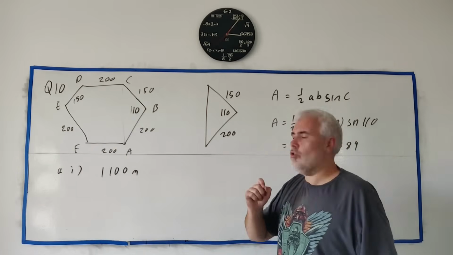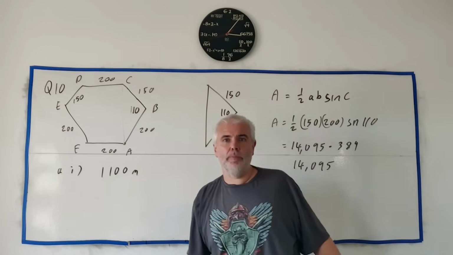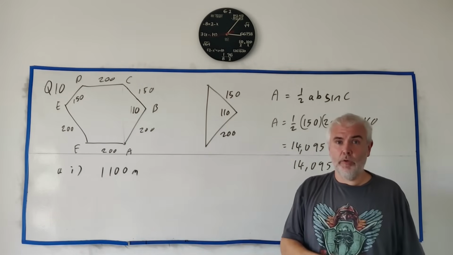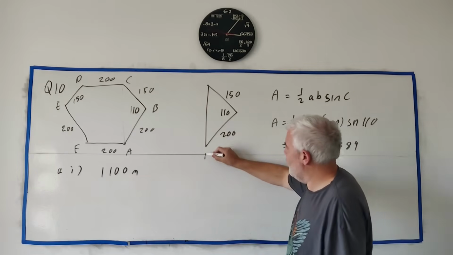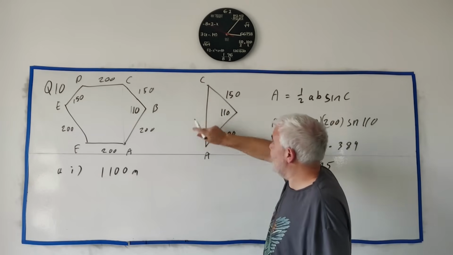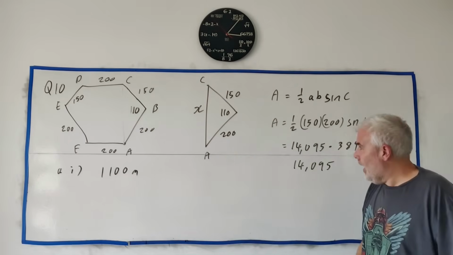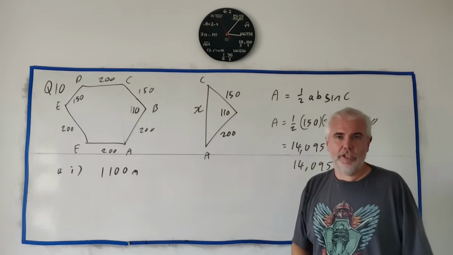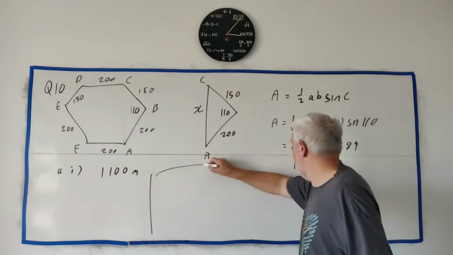Next up, they want to know what's the distance from A to C up here. They give you help though. They tell you to use the cosine rule. It'll be easier to look at this one here. This is also A and C. What's this length here? Let's put it in as an X, and we use the cosine rule. The cosine rule is the worst one to use. It's long, it's awkward, but in this case it's all nice and set up for us.